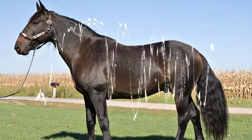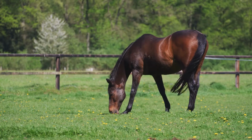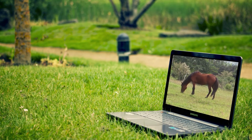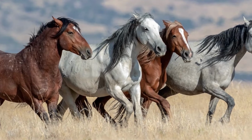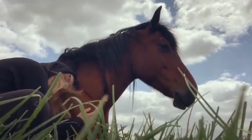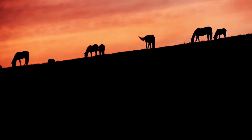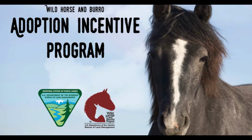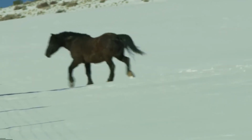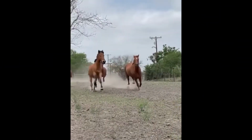Our choice at number 6 is the American Mustang, and no, we don't mean the car. Unlike many of the other horses on our list today, the American Mustang is in fact a wild horse and not one that you typically train to be used for everyday working or pleasure. That being said, you can still look at training a Mustang to a certain degree in order to try and build a bond with it, if you're lucky enough to be able to adopt one through the U.S. Bureau of Land Management Adoption Program. Mustangs are still considered a feral breed of horse and should be allowed to roam wild, and as such can only be adopted and not specifically owned.